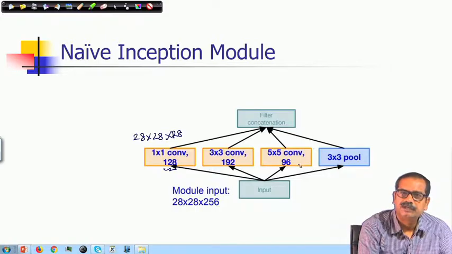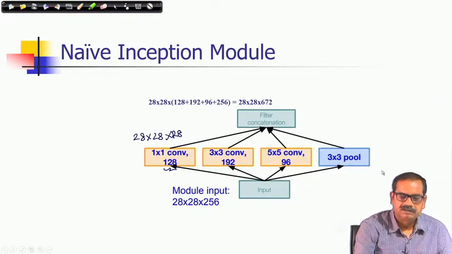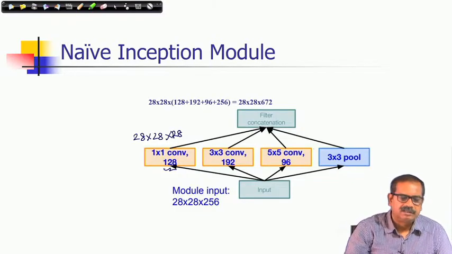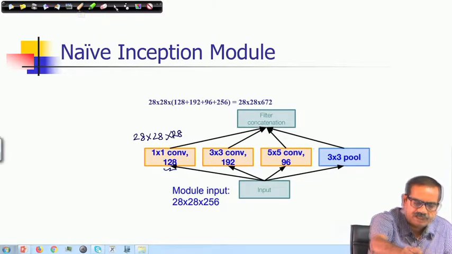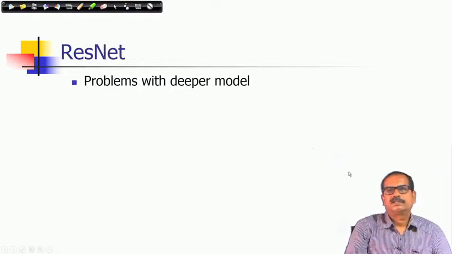So, you are keeping input and output the same size, and this will give a 3 cross 3 pool, but there is no stride. So, this will also give 28 cross 256. So, the total input size, output size would be say 28 cross 28 cross, and there are so many channels. So, this is how the inception module works. It increases the number of channels, and sometimes it reduces the number of channels, like here instead of 256 the number of channels becomes 128. So, that was the modification done in GoogLeNet, and it has been found to give good performance.